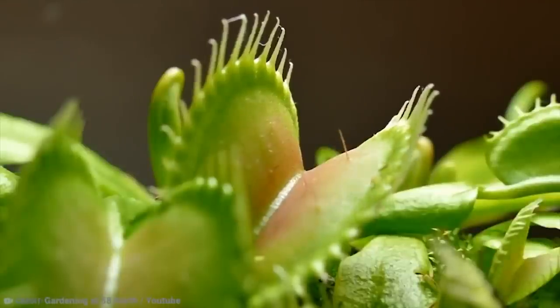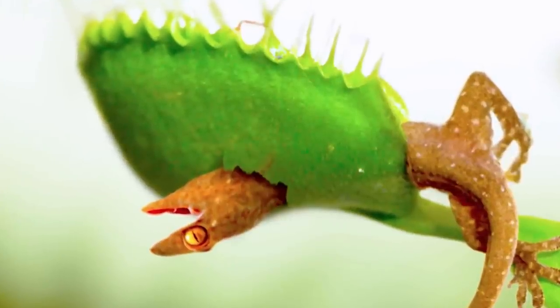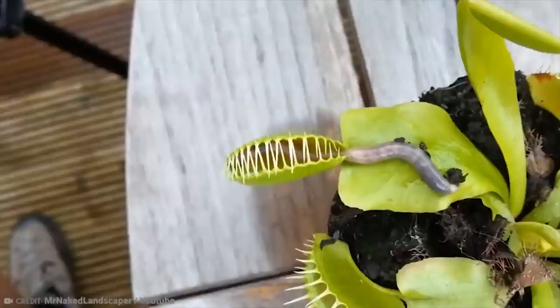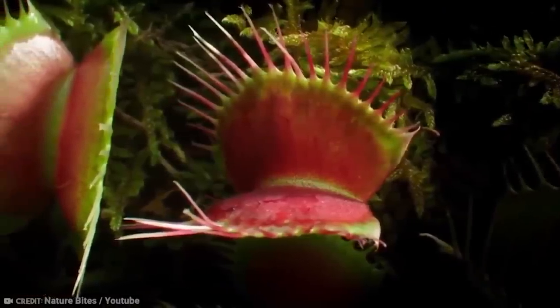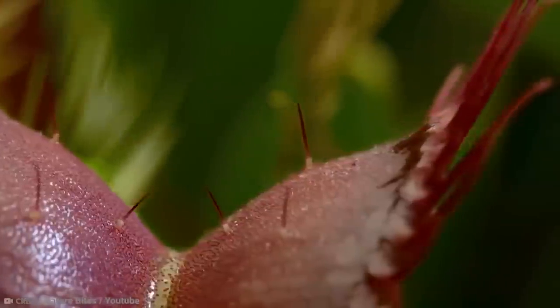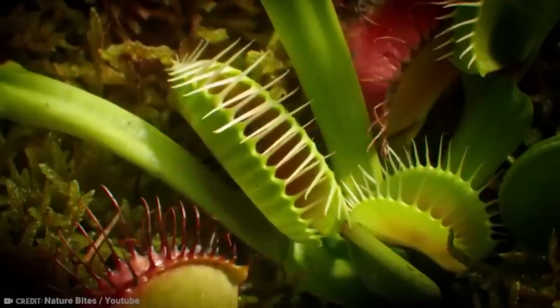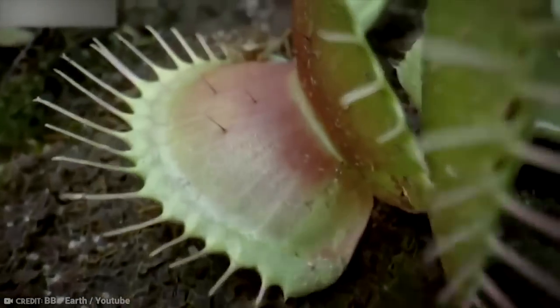Here's the other thing that's really interesting about these plants. You'd assume that because they're eating animals, they're using their prey for food and sustenance, right? Well, no, not at all. As they're plants, they have photosynthesis abilities and don't actually need that. However, what they do use the animals for is energy — but not food energy.